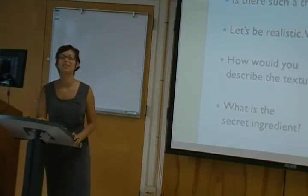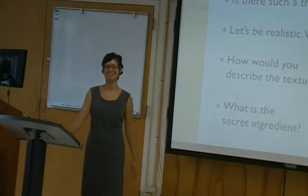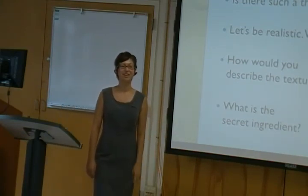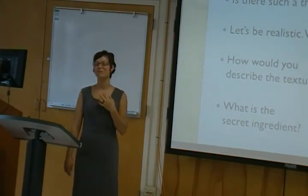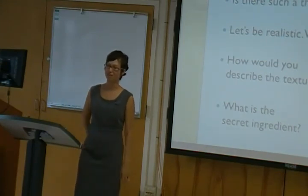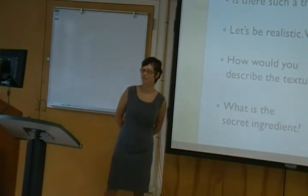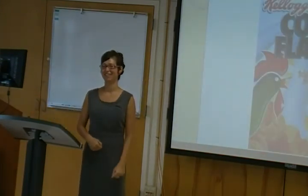Fruit in there? Banana? There is. But that's not the secret ingredient, sorry. There's another secret ingredient. Coconut? No, but a really good one. Love, yes, of course. I was baking these till midnight last night. Applesauce? No, but that's very commonly used as a substitute. Not Splenda. I am anti-Splenda. Cornflakes? Yes! Kellogg's cornflakes.